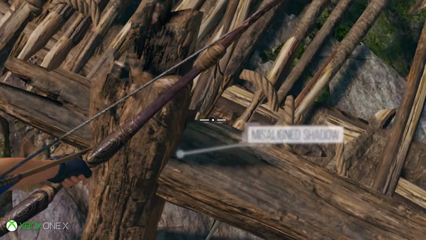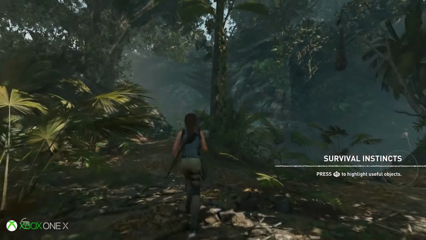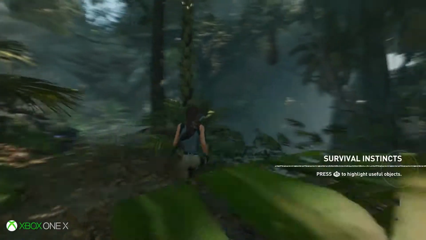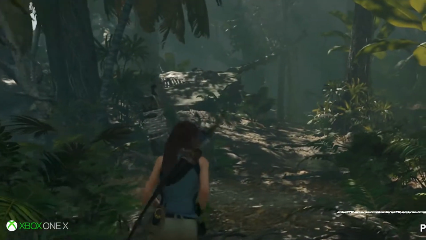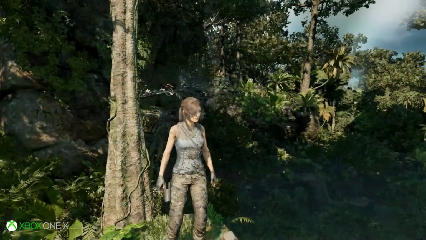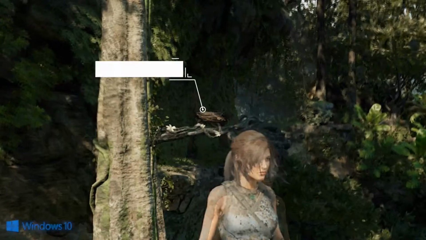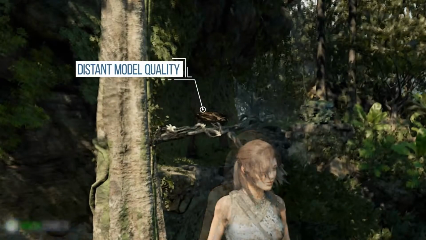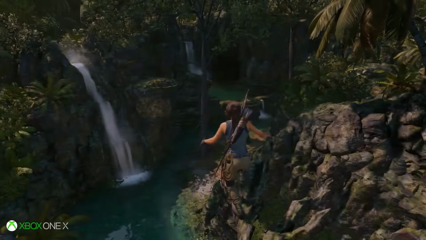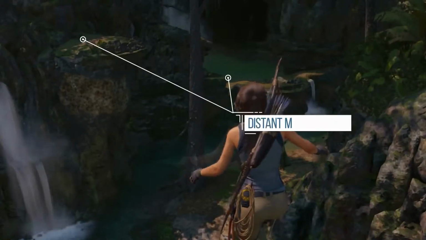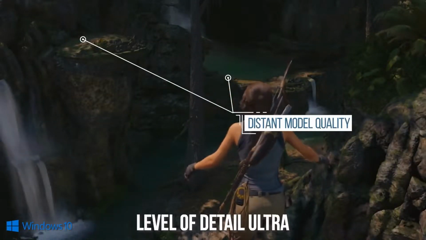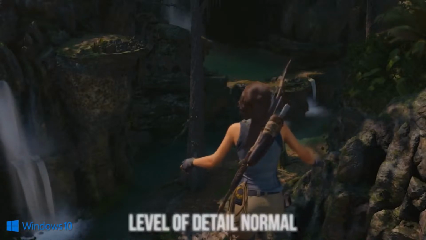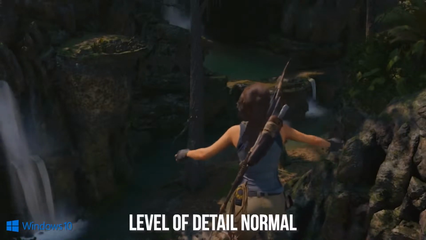Along with richer, more fine-detailed shadows, the world in motion and in the distance on PC will not break down so easily with obvious pop-in or low-detailed models like you can find on the console version. In direct comparisons, we can say that the console version of Shadow of the Tomb Raider runs with the medium setting for level of detail as found on PC. On console, pop-in and level of detail changes can be pretty obvious as you move through the jungle, as they occur much closer to the camera.